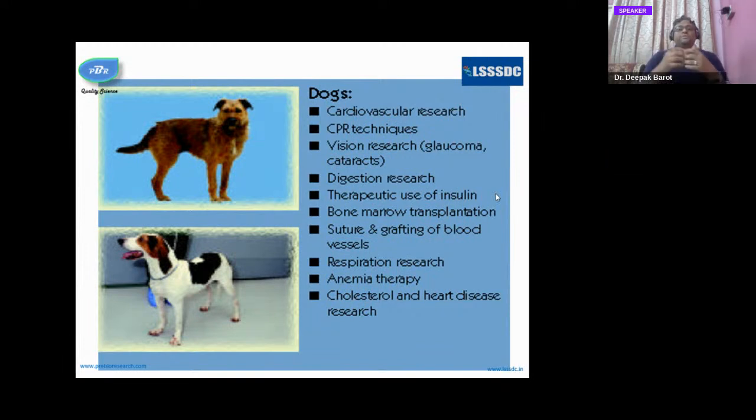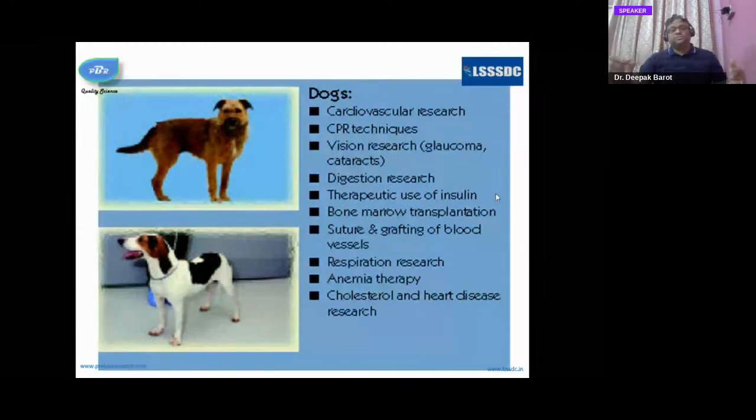So we always prefer, in drug discovery and development in a research scenario, that whenever you try to generate data, you may use rats and mice, which are most preferred, but as per guidelines also, one non-rodent species you should definitely use, so that you have extrapolation from rats and mice to dogs or to monkeys and from that to human. So you see, now there are more data points for better extrapolation. So that's where dogs are being used.